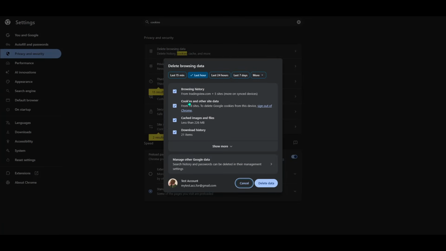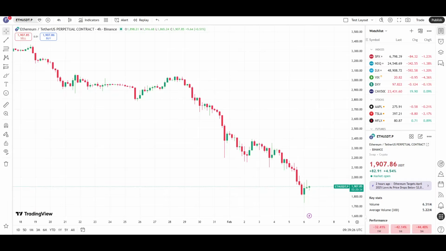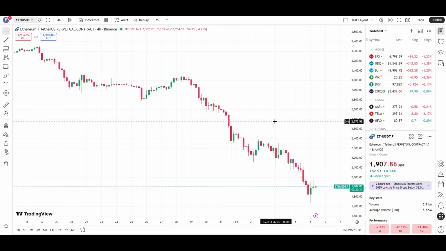If you prefer not to clear cache right away, or if clearing didn't help, open the same chart in a different browser to see if the issue is browser specific. For example, if you are using one browser, try another popular one and load your TradingView chart there. If it works fine in the new browser, that's a strong sign the original browser's cache or settings were causing the freeze.